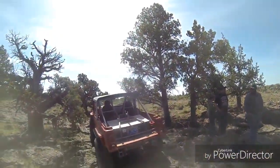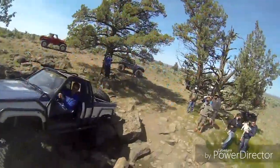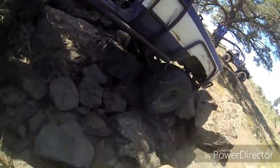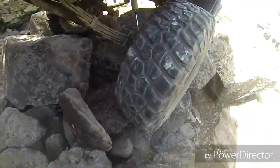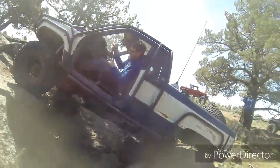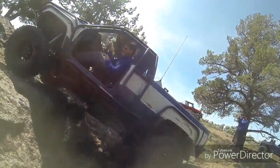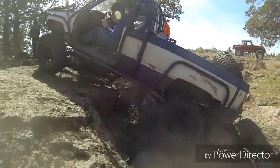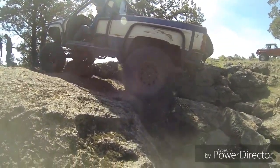You almost scratched a beadlock, Randy. Oh, you got rear diff right in the center. Let me just do some stacking here. Back to a crawl. There you are. A little ways and it's gonna drop down. And you got this ledge. There it is.